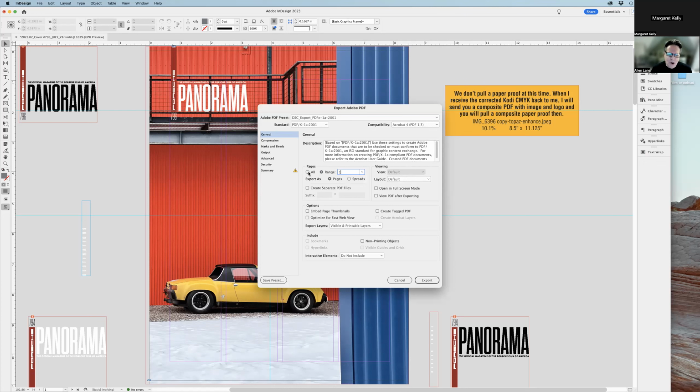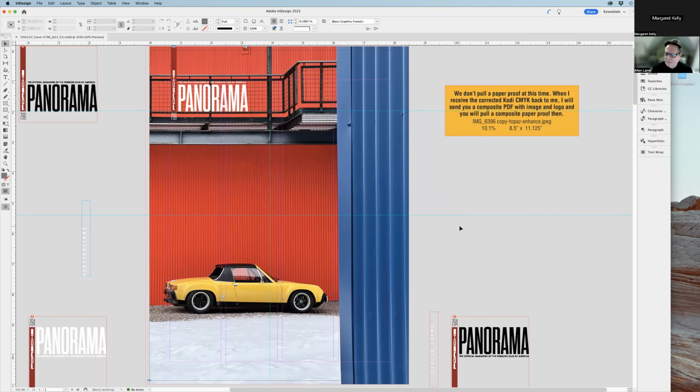If you select all, it's going to make a PDF with both your front cover and your spine on a separate page. That's not what we want. And so we hit export, and it's building it.